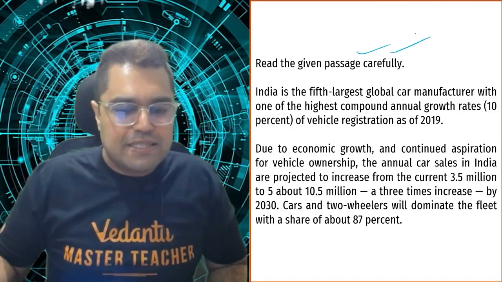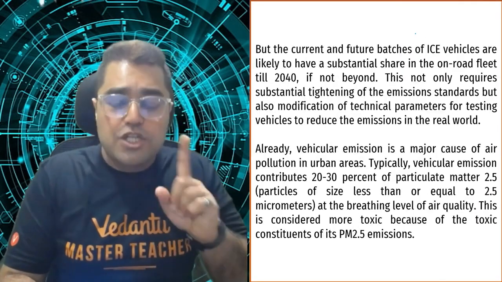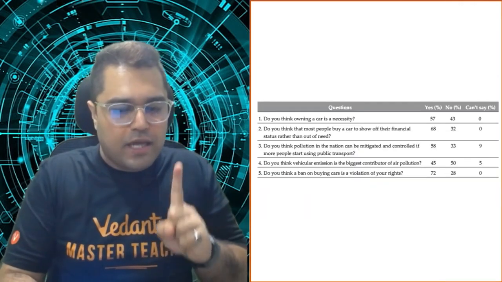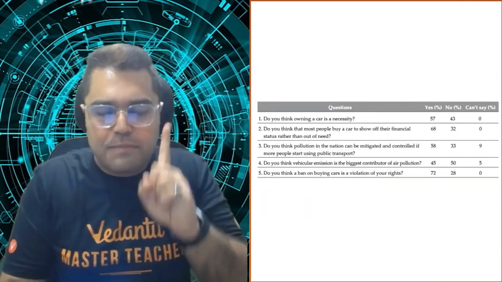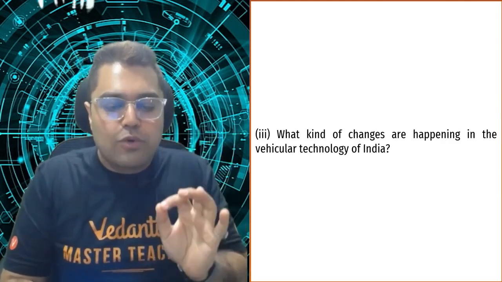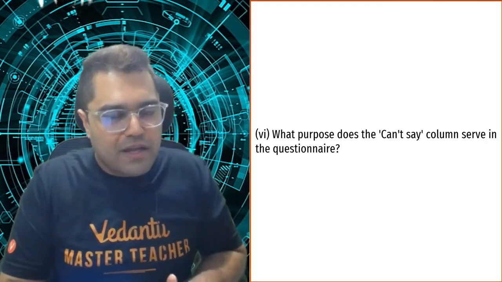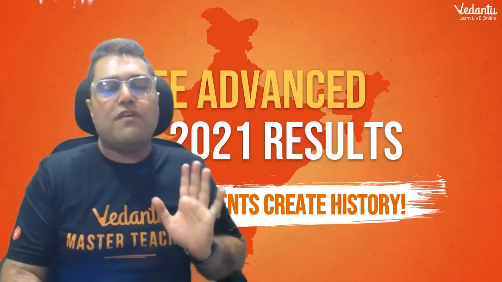People, then passage number 2. Again, this is a case-based factual passage. All the facts are given. People, a table is given. You will find all the answers, 100%. You will have to practice it. All the questions are given. You will read the passage, find the answers, and give me the answers in the comment section without fail.